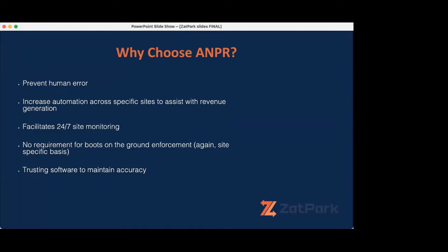I think some operators and clients have historically been hesitant to invest in ANPR due to some bad press and obviously upfront costs for things such as purchasing the cameras, buying the routers, SIM cards, hiring installation companies, cameras that need to go on poles, so the positioning, and obviously many other factors. But spending that upfront cost and introducing ANPR will potentially allow for staff to be redeployed into other areas of the business that may require attention and help remove human error during the ticket issuing process. Of course, you'll still need staff to check the contraventions via the back office system and as part of the quality control check, which is mentioned in section 7.3.D. But you're removing an entire area where potential mistakes can be made, and therefore that initial upfront cost will likely be more beneficial in the long run.